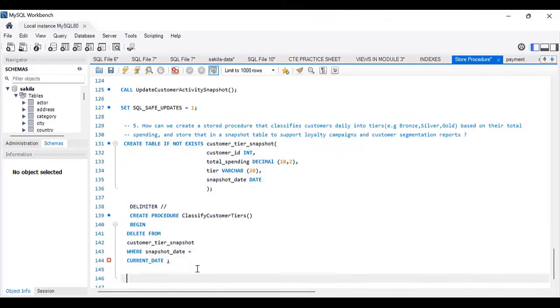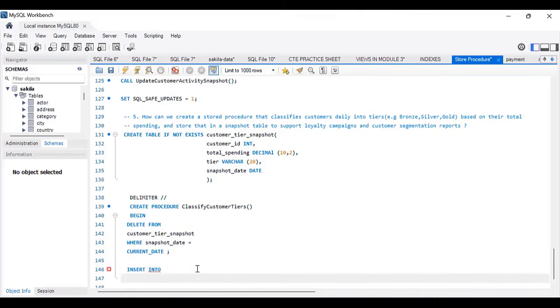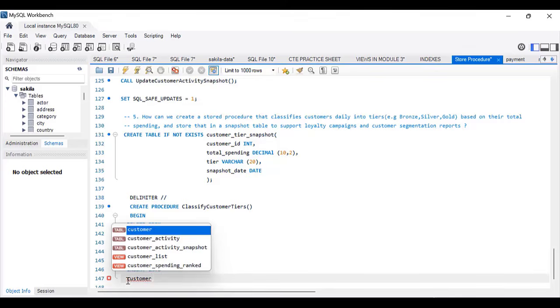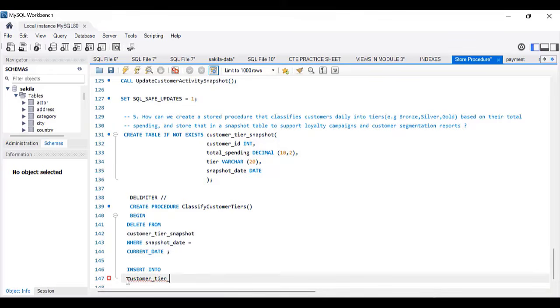Now insert, let's insert into this. Insert into customer_tier_snapshot.